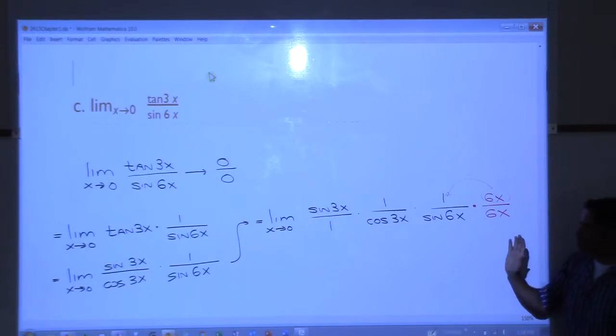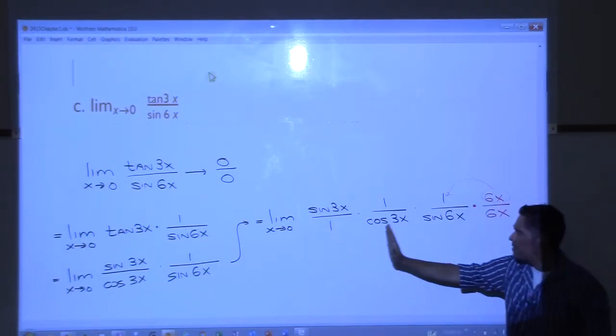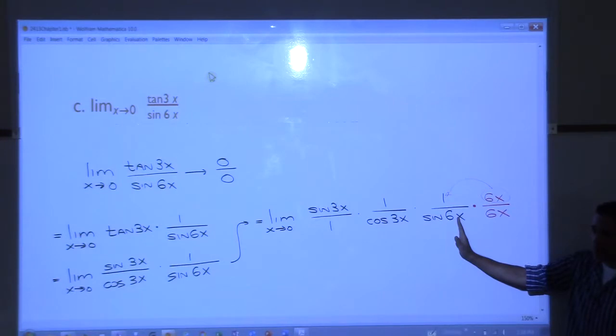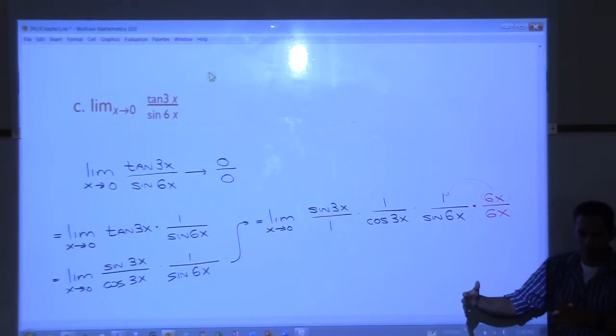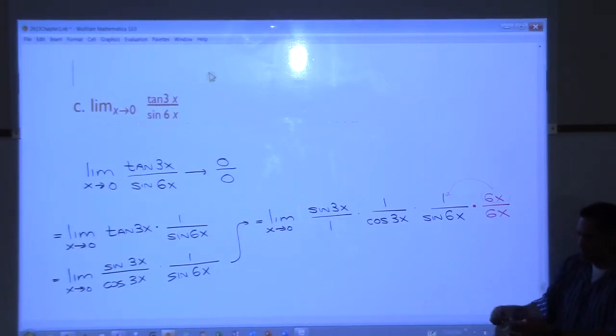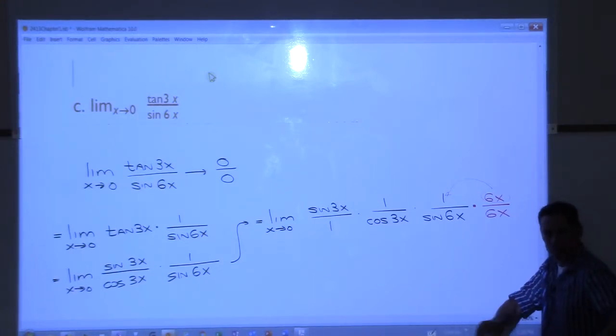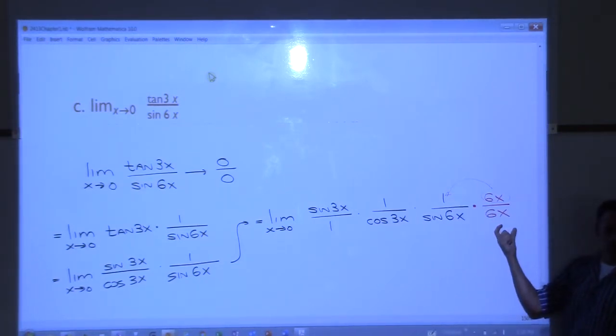So let's just run through it real quick again. This is not a problem. This is not a problem. This won't be a problem anymore. But this now will be a problem, because we'll have 6x on the bottom again, right? And as x goes to 0, you're going to get division by 0. I always envision a boat with a hole in it, and you've got water coming in. You plug it up, and then water starts coming in another hole. So we plug this hole, and then a new hole sprang up here, right? How can we be clever about this? Because this is a problem. 6x is a problem. Does anyone see it?